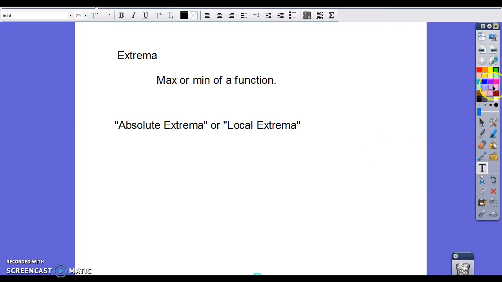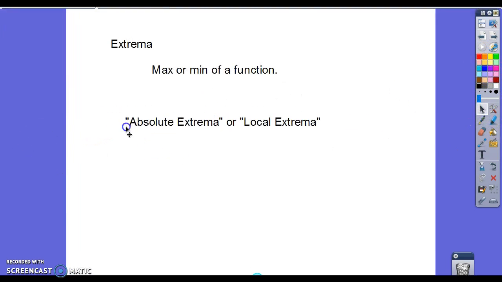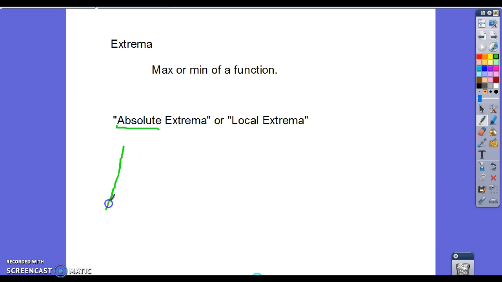Okay. Now, the absolute extrema, when we say the absolute, we're talking about, like, on the entire graph, what is the highest value? Okay. So if we go back to the parabola here, I'll draw this pretty poorly, but let's see here. Okay, so the parabola looked kind of like this. And no matter how you orient it, it's going to be kind of the same way.